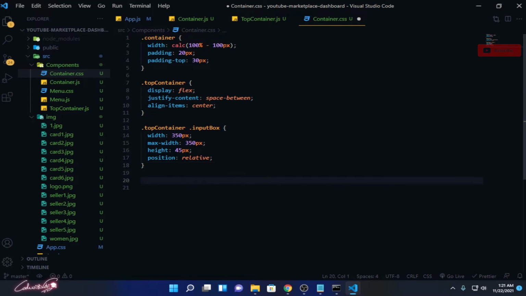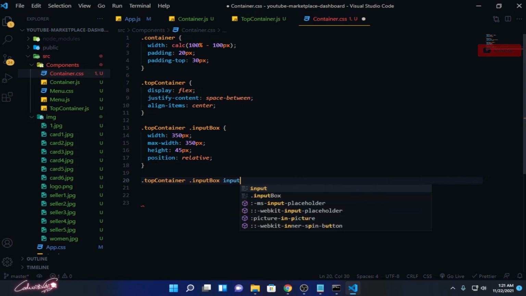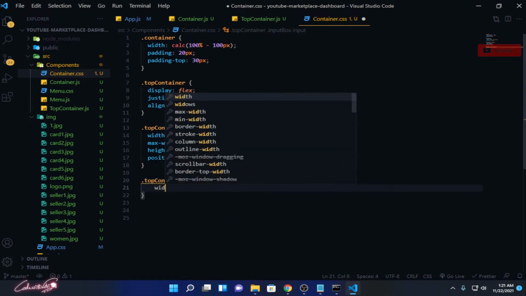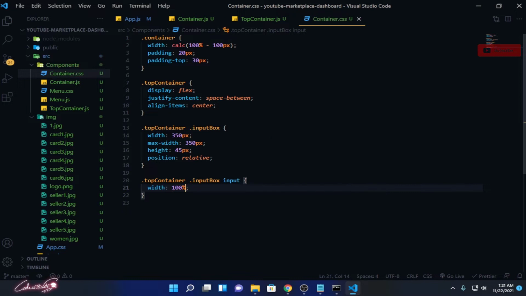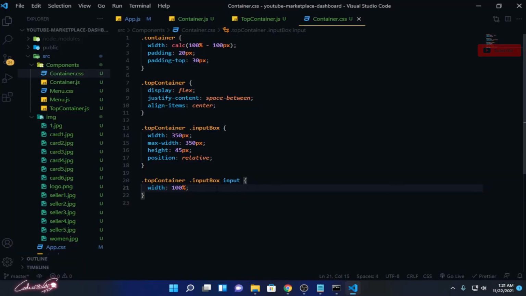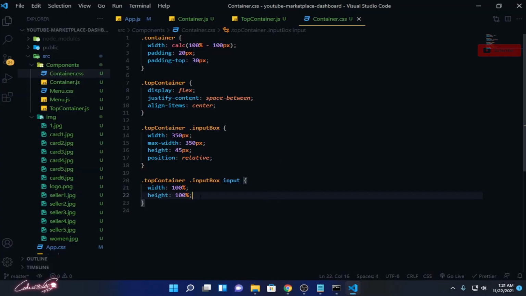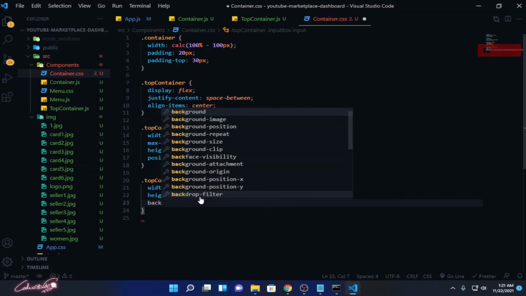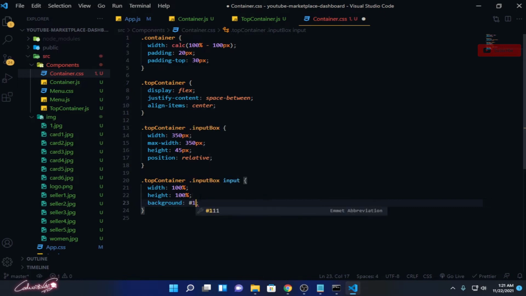Then copy this, and inside here we have an input tag, and that input tag should take 100% of its parent element, like this. Then the height as well, 100%, just like this. Then we need to add some background color. So background hash 19162C, like this.